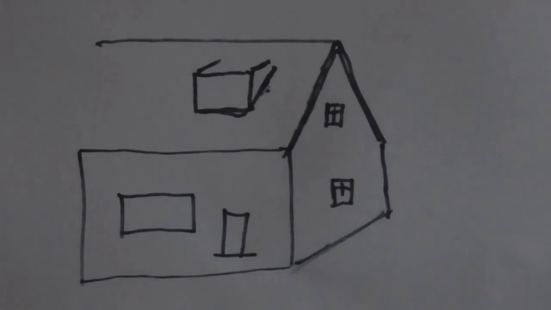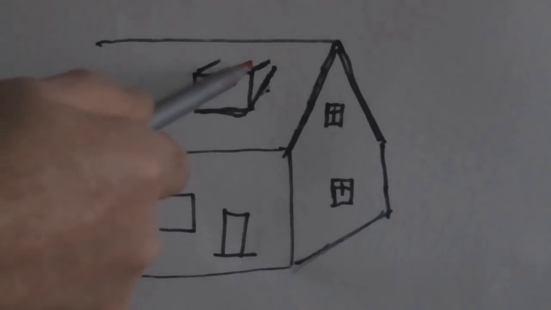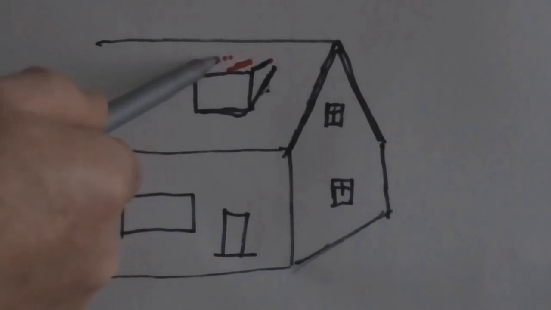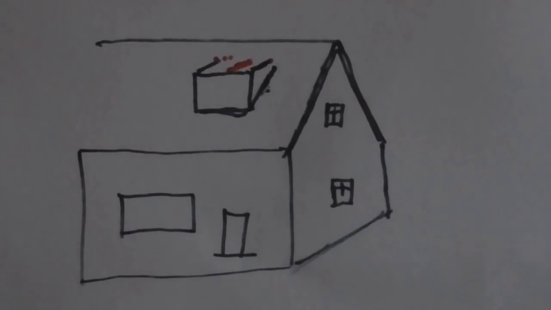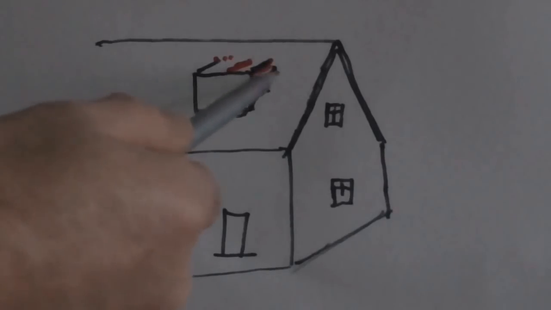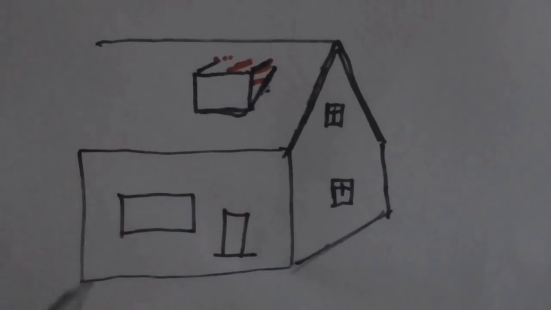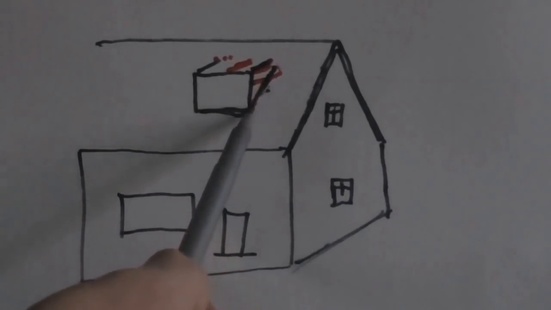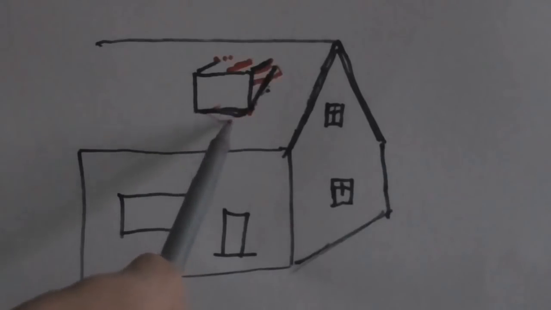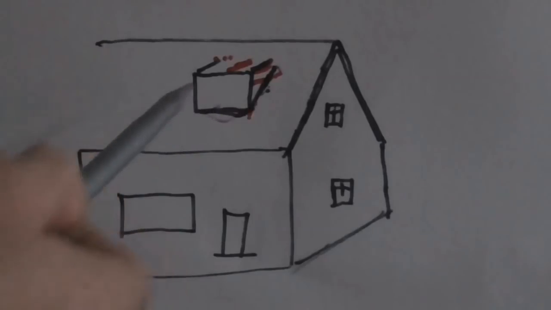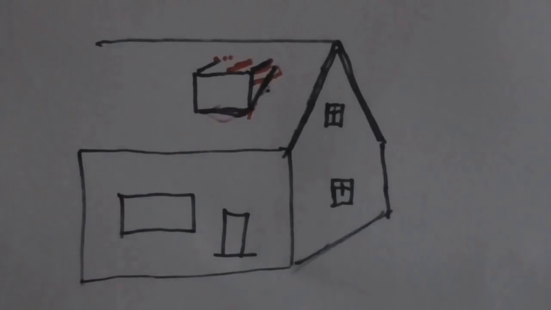Dormer bungalows. So this dormer up here, if it's got a flat roof, the felt on the flat roof can be damaged. The lead where it's joining the roof can be damaged. Any cladding on the side, if this is rotten or damaged, can be letting water in. Again, you've got lead running around the window. Anything that's split, that can be letting moisture in, creating damp and mould inside.